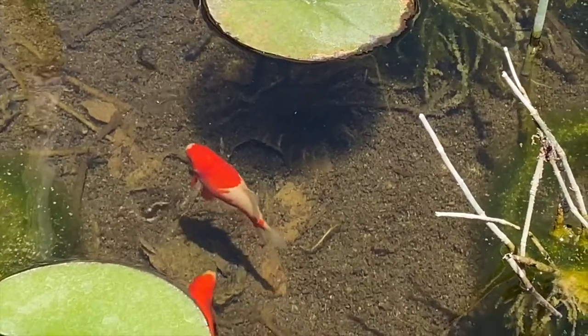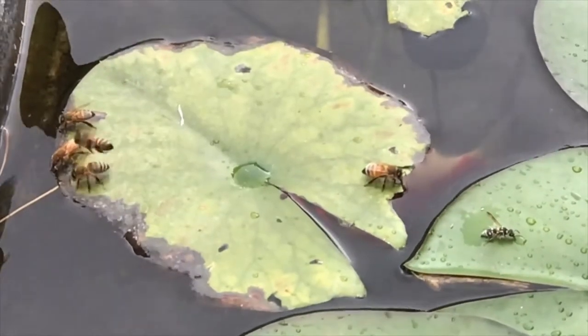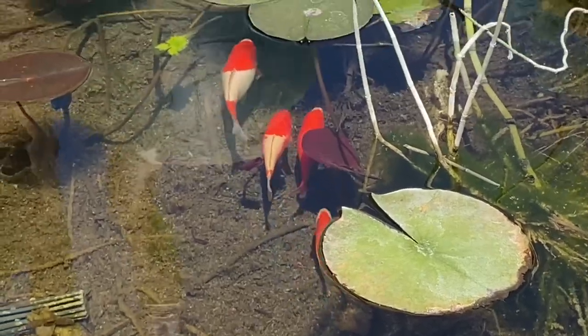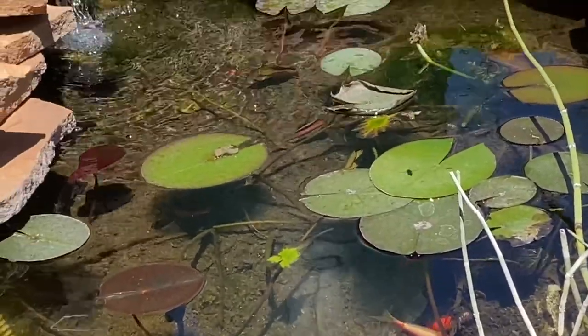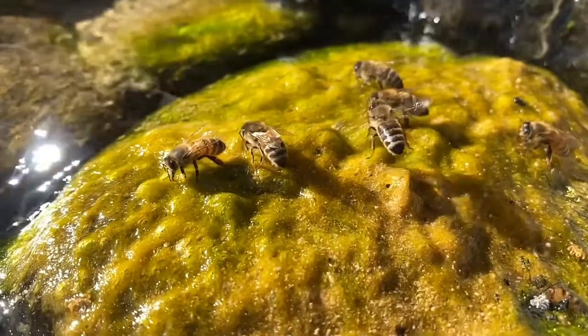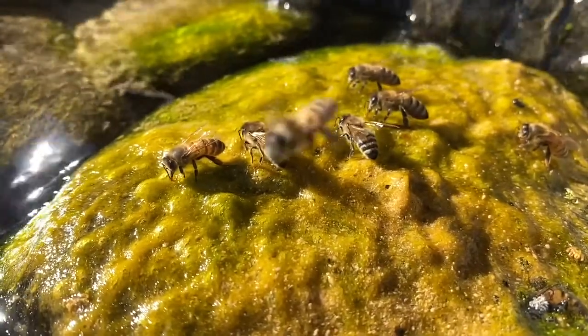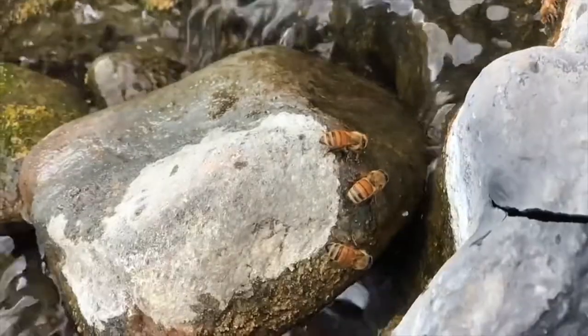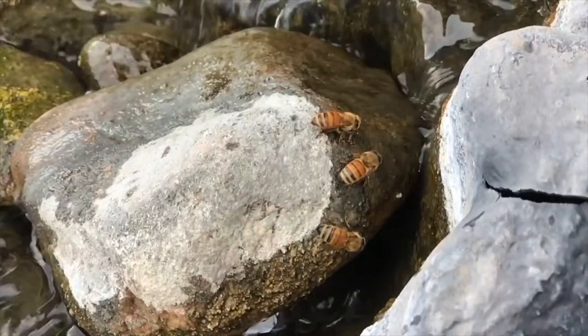You want to have a source of good water for your bees. What I have here, within a hundred feet or so of my hives, is a small fish pond. It's a good healthy fish pond with fish, water plants, and a cascade to keep the water circulating down into the pond. As you can see, the bees like to land on that cascade, especially on some of the algae, where they can get water. This is a good reliable source of water.